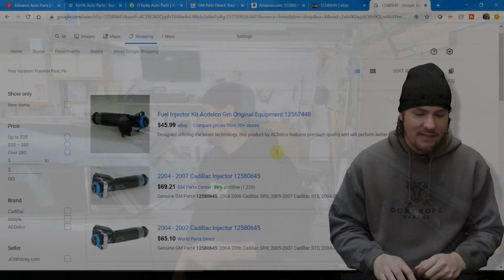Let's take a look at the self-learning, self-tuning features of the Terminator X. Stick around.